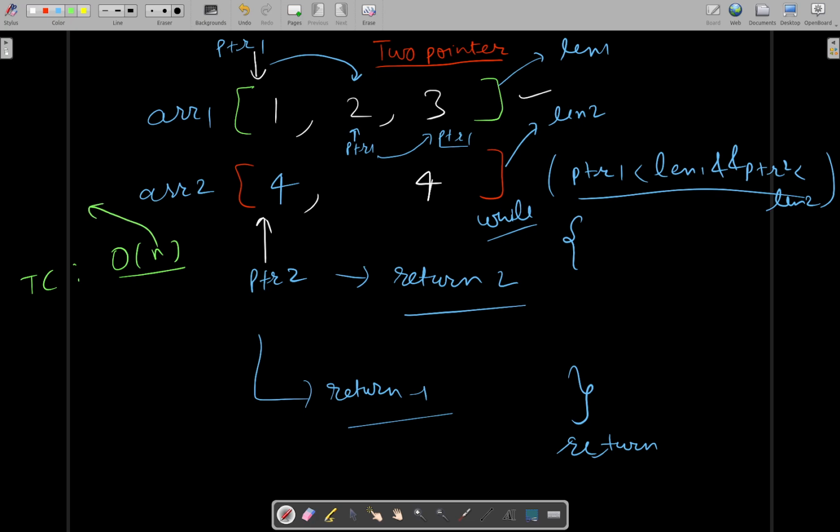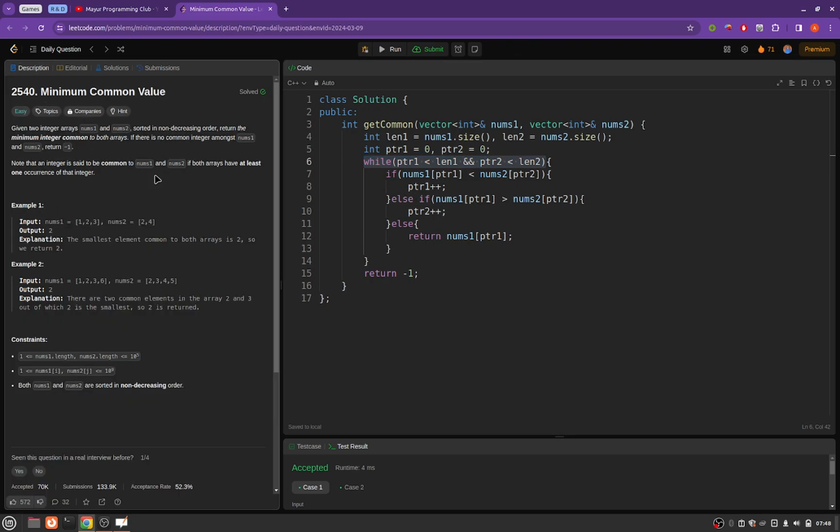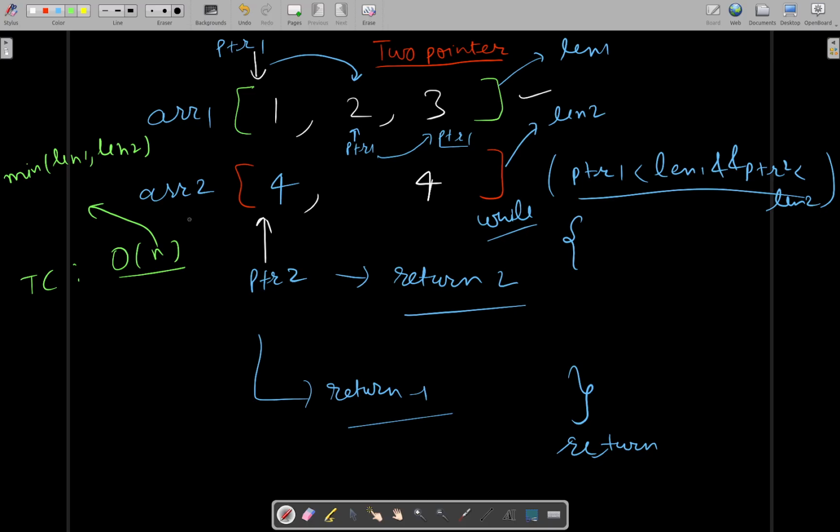And here n is basically the minimum of these two lengths, length 1 and length 2, because this condition that we are providing will make the loop terminate whenever one of these arrays is completely exhausted, and it will happen as soon as the array having the smaller length is exhausted. Or if you are not going into that depth, you can just take the maximum of them instead of minimum, to be on a safer side.